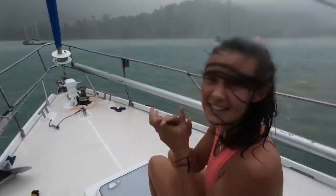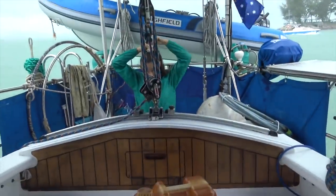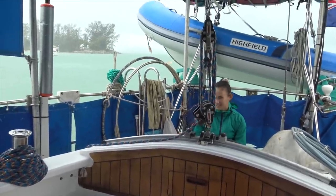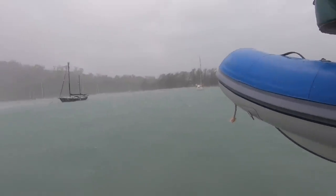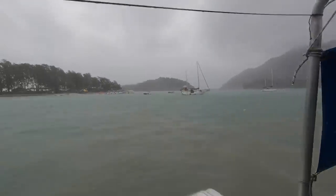This weather is a daily occurrence at the moment and it's making us hesitant about sailing away. We're at anchorage here and it is blowing a gale — about 30 to 40 knots of wind here in Talaga Anchorage in Langkawi. Everyone's rushing. Our original plan was to sail back to Sumatra, Indonesia, but we are rethinking that decision.